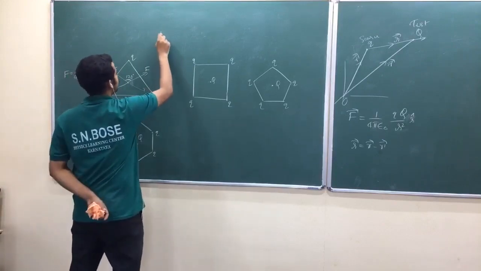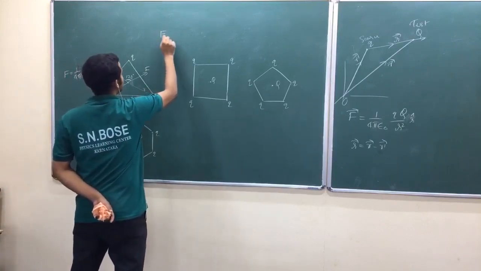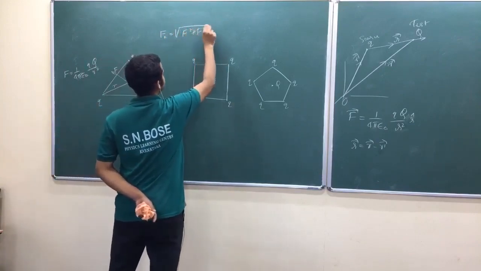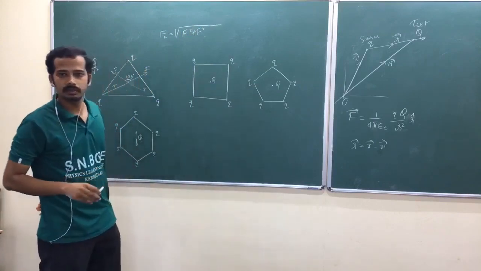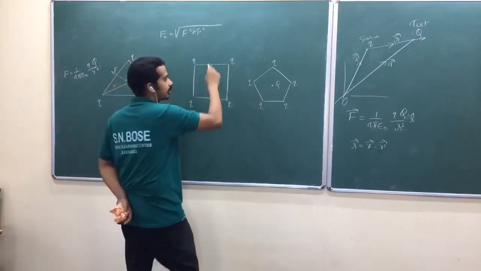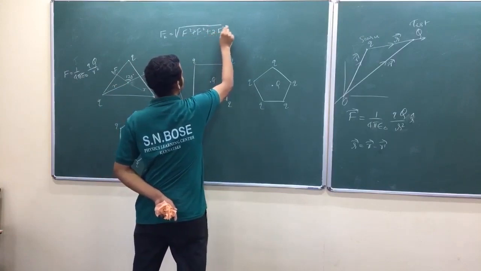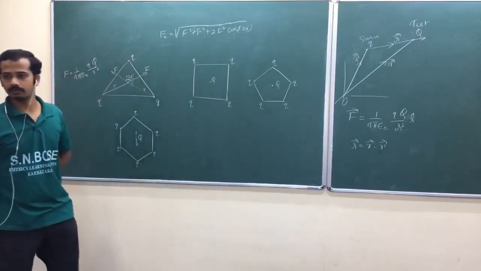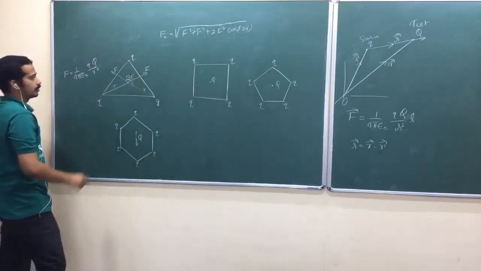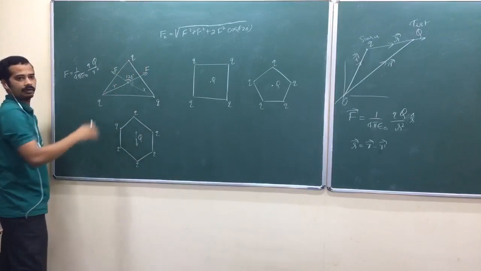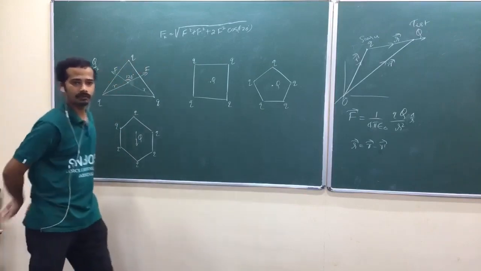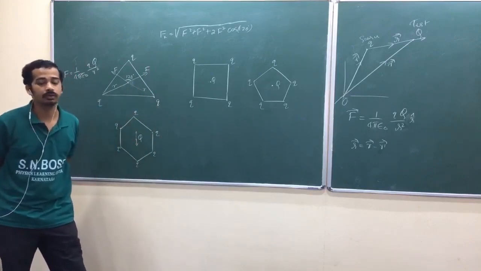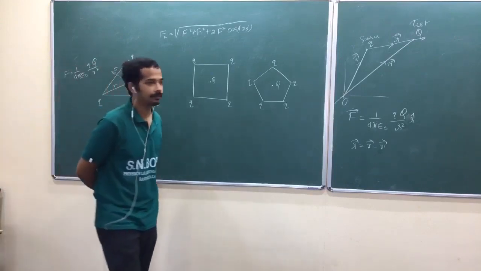Look at here. So magnitude of the resultant, that's equal to root of f square plus f square plus 2ff cos of the angle between them. Am I right? 2f square cos 120 degree. Are you getting my point? Law of cosines. So vector addition of these two is a resultant. Am I right? What is the magnitude? Root of f1 square plus f2 square, just like I have written a square plus b square plus 2 a dot b. Am I right? So that's the formula.